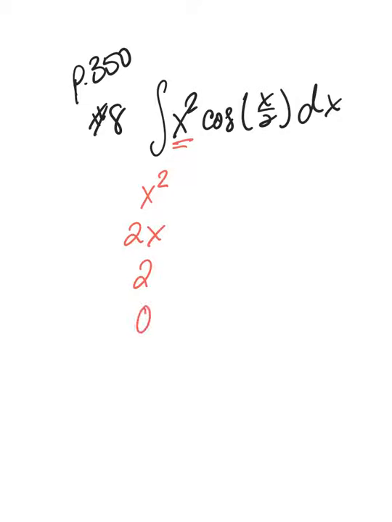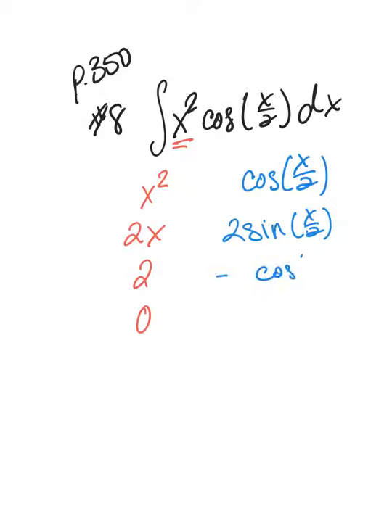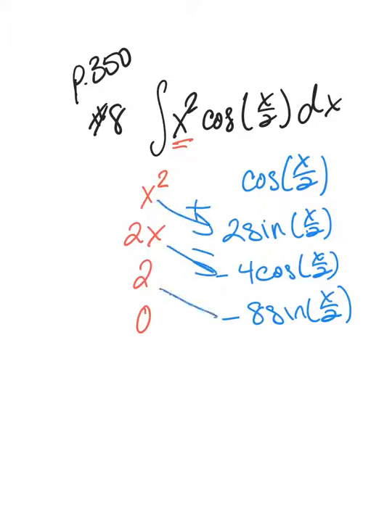So this goes to 0, but the other thing I know is the antiderivative of cosine of x over 2, and this is just what we had just talked about, right? Antiderivative of cosine is going to be sine of x over 2, but I have to multiply by 2 because of that over 2. Antiderivative of sine is going to be negative cosine of x over 2, but multiply by another 2, so 2 times 2, that becomes 4. Antiderivative of negative cosine becomes negative sine of x over 2, but again, multiplying by another 2, so that becomes 8. Plus, minus, plus. All right, put it all together.